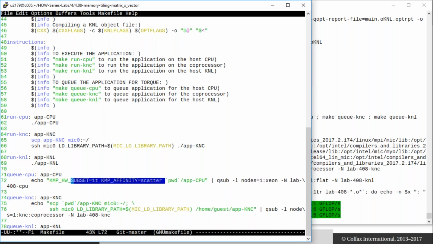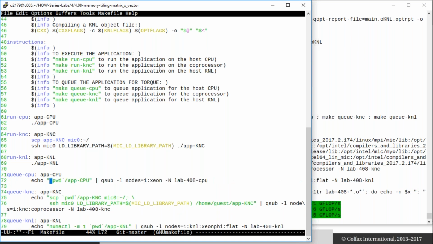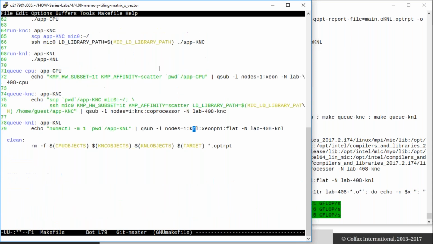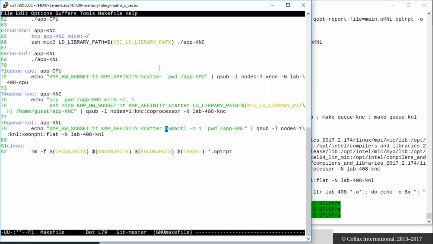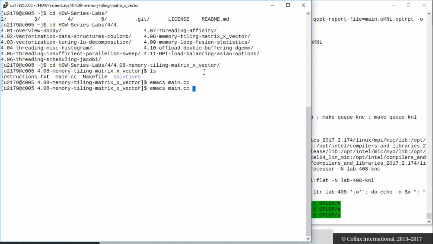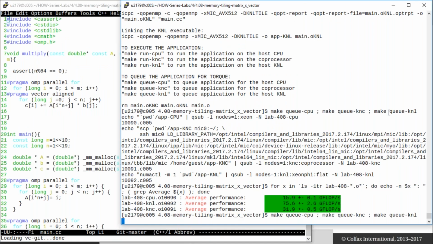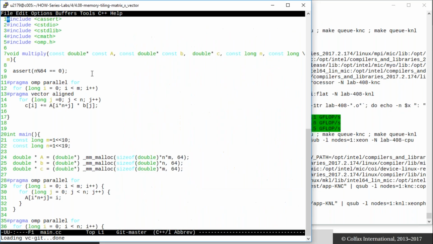So this will use 1 thread per core, which is good for bandwidth bound applications, and it will spread the cores across the platform to even out the load on memory controllers. I will do it for KNC, and I will do it for KNL. So submitting to the queue, and let's record updated baseline.